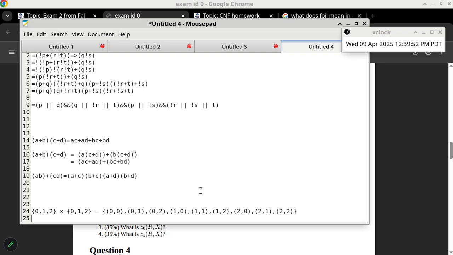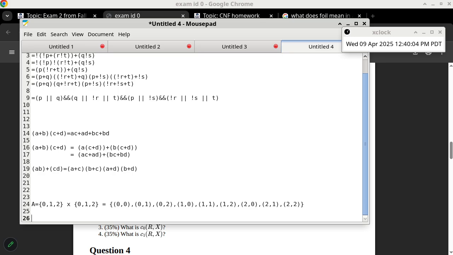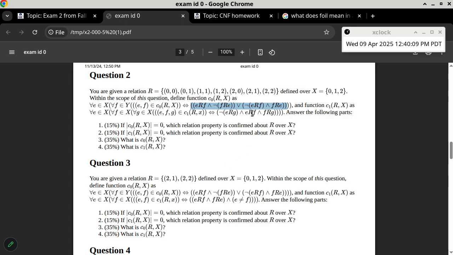So now the question is, if I look at this Cartesian product, let's give the set a name. I'll call it set A. We look at all the elements of set A, and then we look at the expression that I was highlighting, which is this one here, and I'm looking at a tuple EF. I just need to evaluate this and see if it is true or not. Now you can do this mechanically, but it's going to take you some time to figure out the answer because we are not wired to perform really mechanical operations with precision.